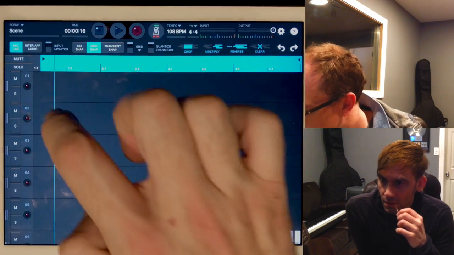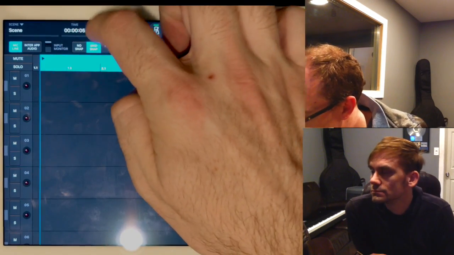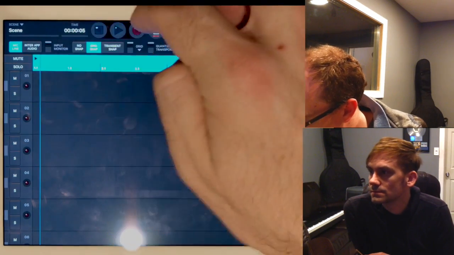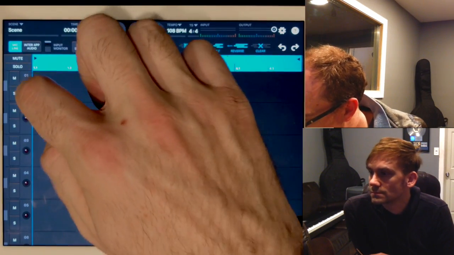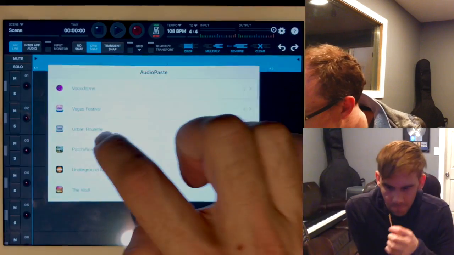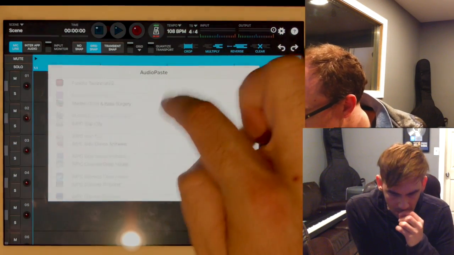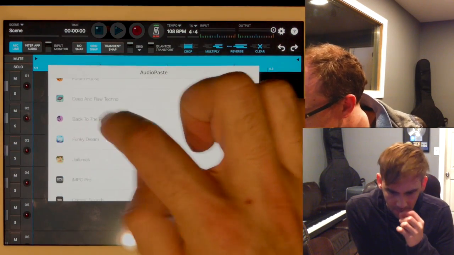All right, so I want to figure out how to load that right from the beginning. Let's try stopping it and then loading this back up here.